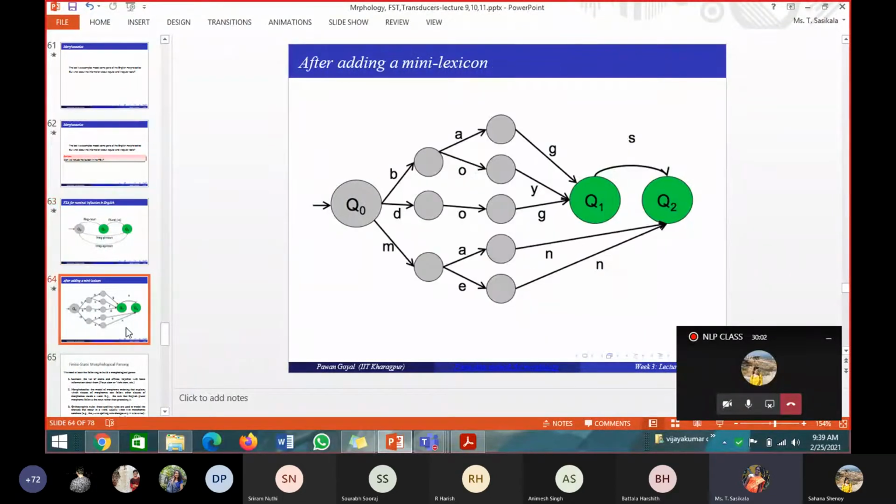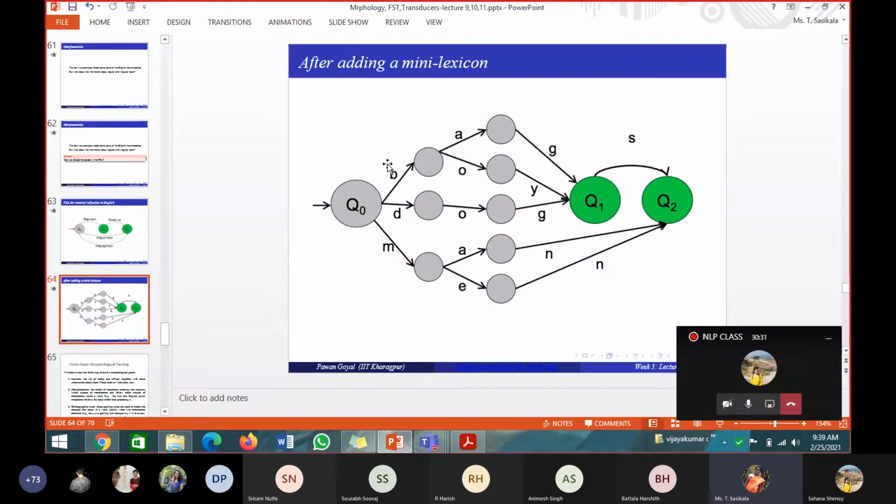So here also, if you see, by adding a lexicon, there are many intermediate states I am adding to it. So these are all the singular regular nouns. So if I have a regular noun, this finite state automaton recognizes three singular words: bag, boy, and dog. Singular regular nouns, and regular plural nouns like bags also, dogs also, boys. If I give boy, it will recognize. If I give boys, it will recognize. If I give dog, it will recognize. If I give dogs, it will recognize.